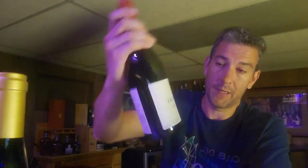I'm a big fan of Chardonnay, especially from these regions in California that are doing it the right way, meaning not over oaked, not overly buttery, and just more restrained, but done right. More Burgundian, but still with a lot of class, and some oak, like a kiss of oak. So that's what I got. I'm not going to taste this one on camera. I've already tasted this on camera numerous times, but I'm going to enjoy my salmon now.